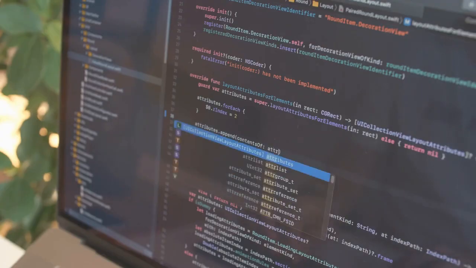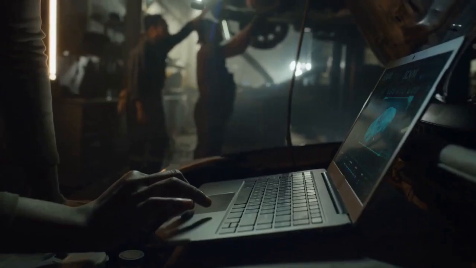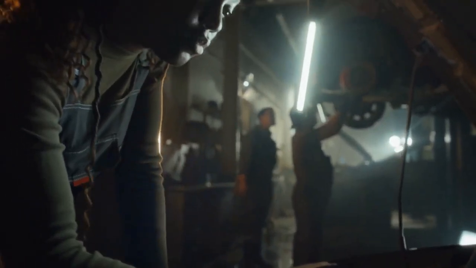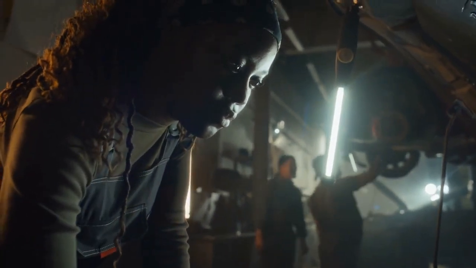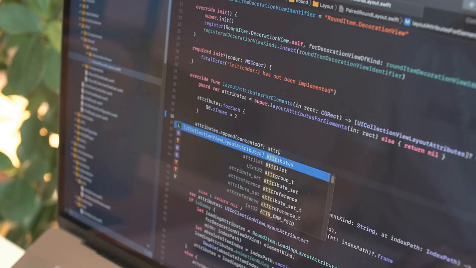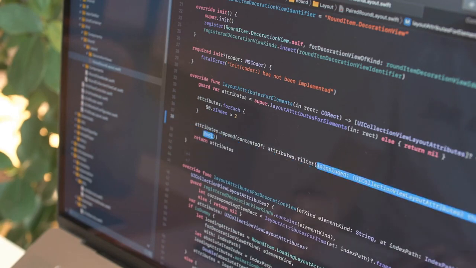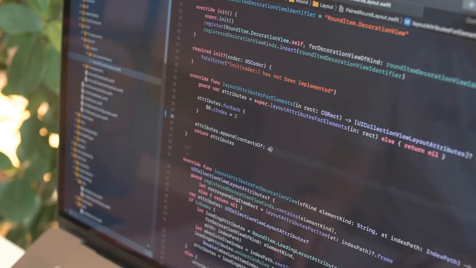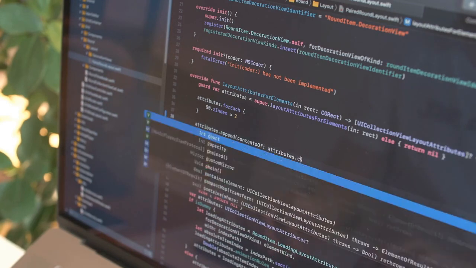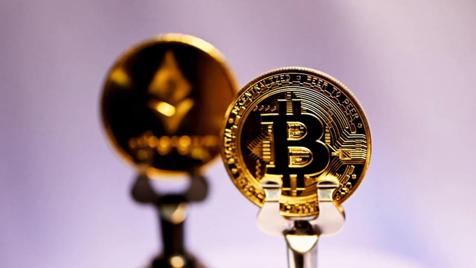Analyze the results of your tests and make any necessary adjustments or improvements to your code. Continue iterating and retesting until you are satisfied with the performance and functionality of your functions on the Futures Testnet. By using Binance Testnet, developers can gain confidence in their code's functionality and minimize risks associated with bugs or errors when interacting with the Binance exchange. So buckle up and get ready to test the Binance Spot Test Network and the Binance Futures Testnet.